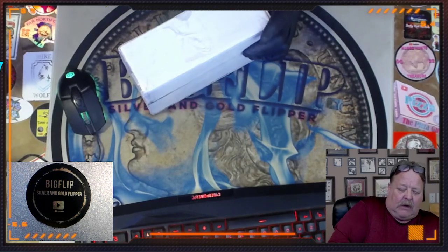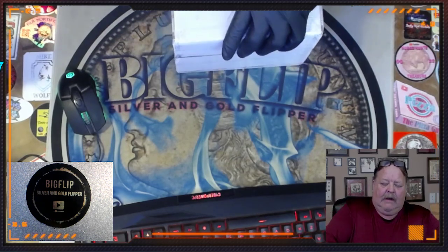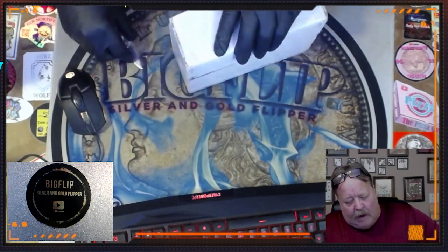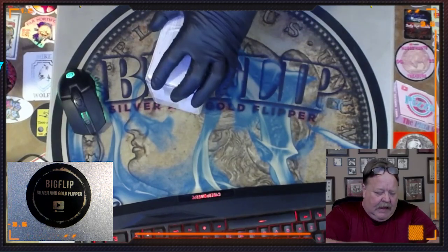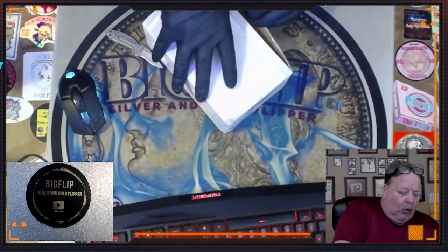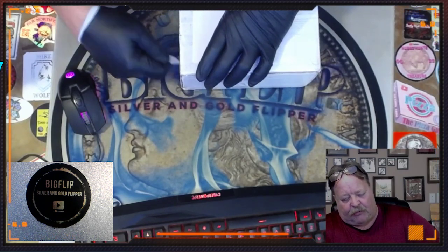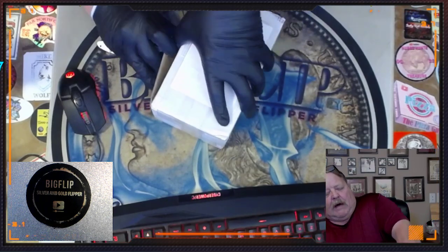This first one is we're going to open them up, and since there's more than one in here, we are going to weigh it. We're going to weigh the boxes, because what they're doing is they're putting in cards to counterweight the boxes. So you can't tell which boxes are the heavier boxes and which boxes are the lighter boxes. Meaning, if you had gold in the box, it's going to be lighter because it's going to be a smaller piece than having like three silver eagles in it.